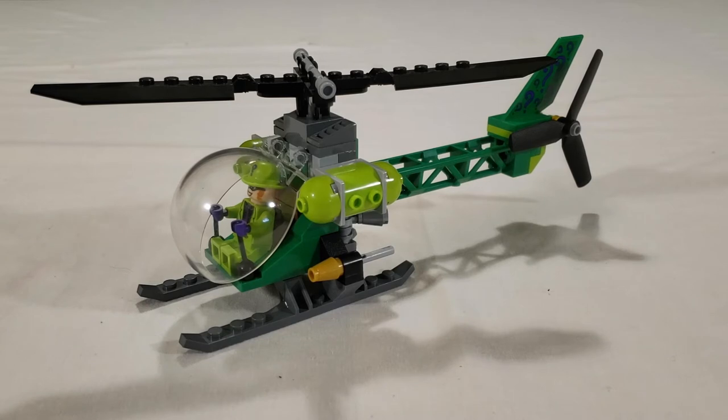And every time I get a set that has a helicopter in it, I do it with that fan. I haven't had a set yet that won't spin the same way.